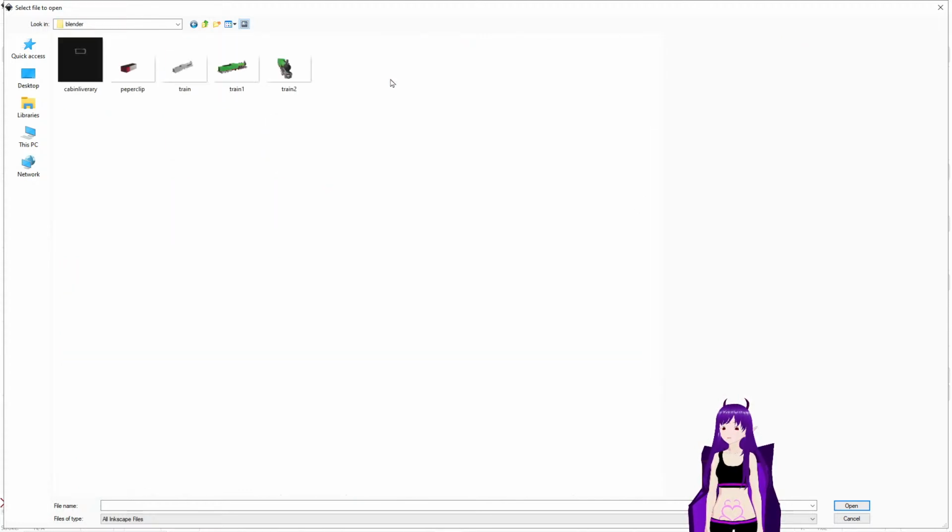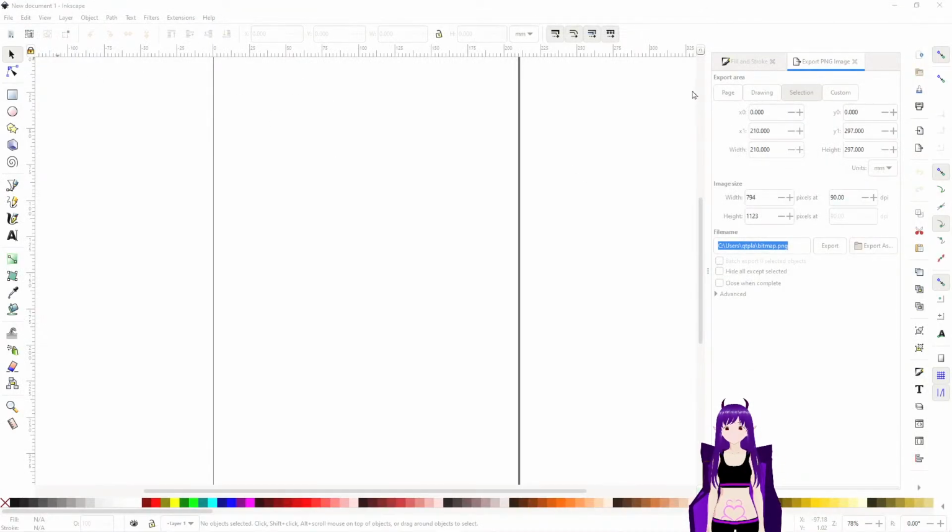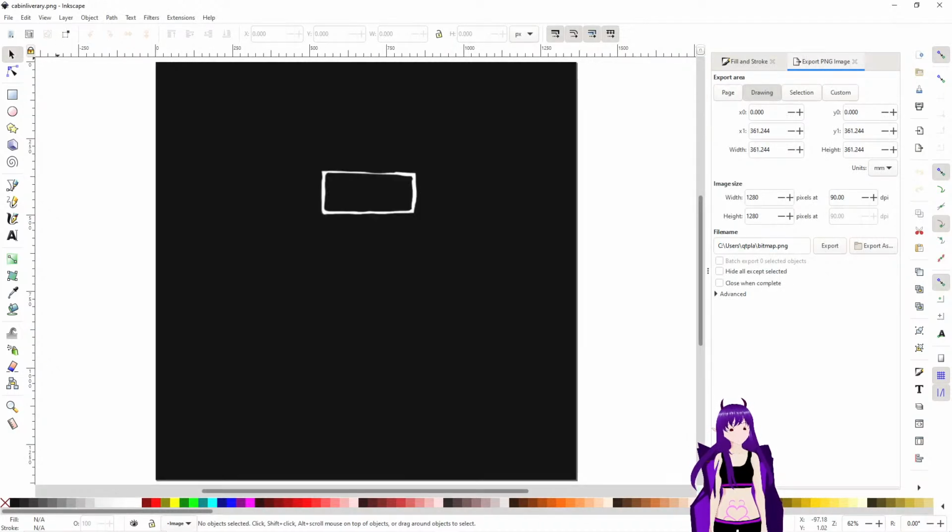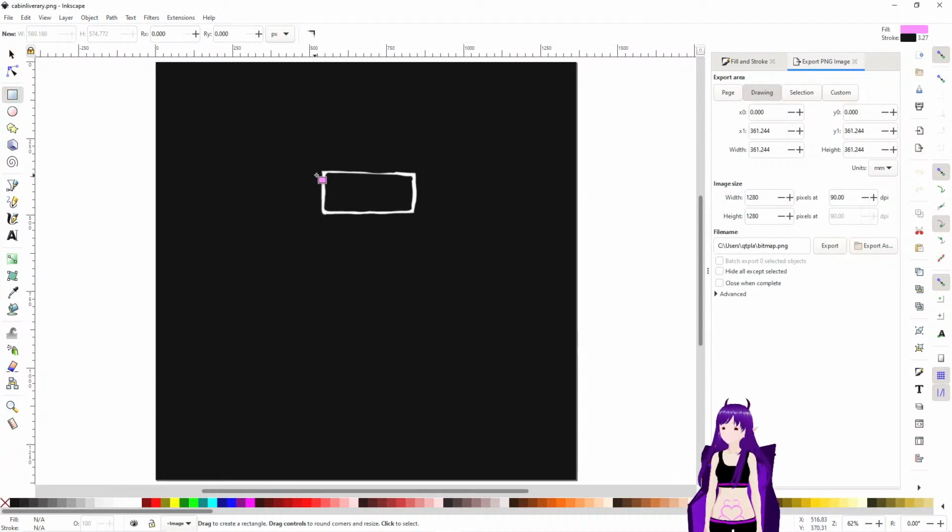So, Blender. Cabin livery. Okay. There we go. Now, the idea. If we go like that.